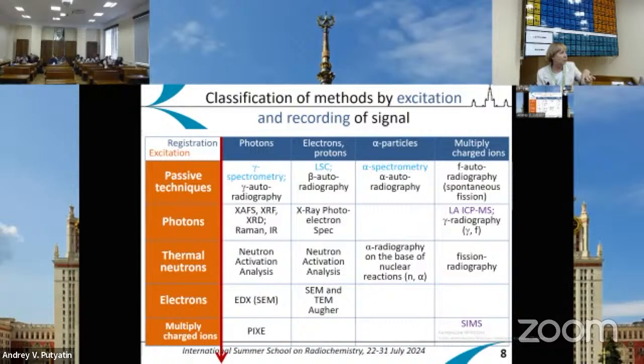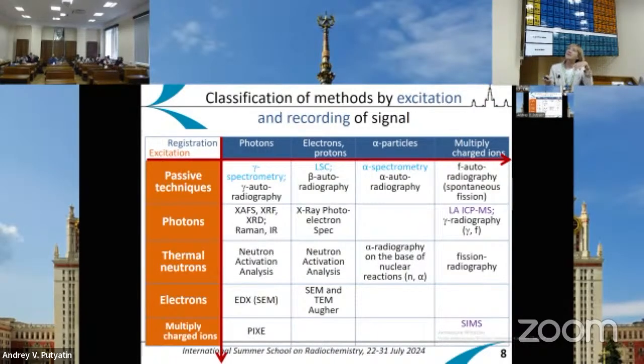Here we are to use a reactor, nuclear reactor, electron beam like electron microscopy, and multiply charged ions in the case of mass spectroscopy and PIXE analysis.